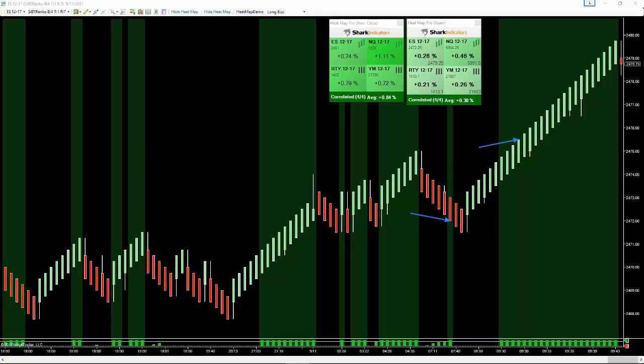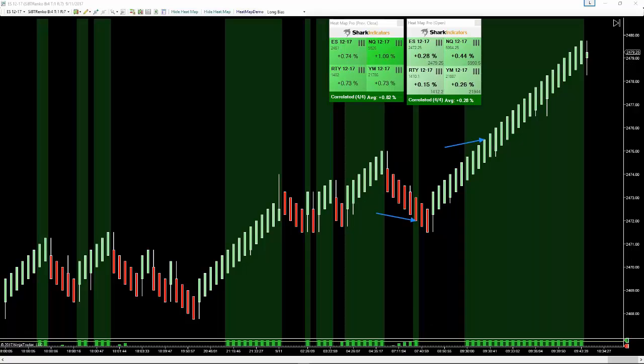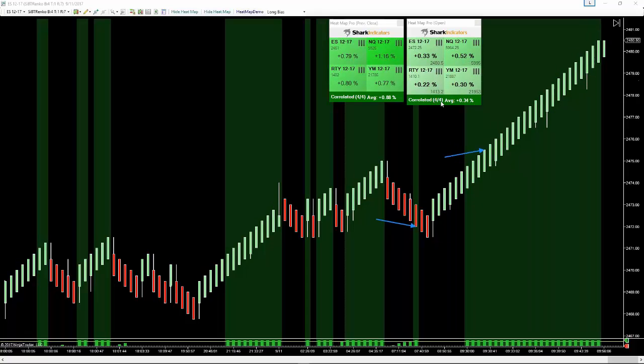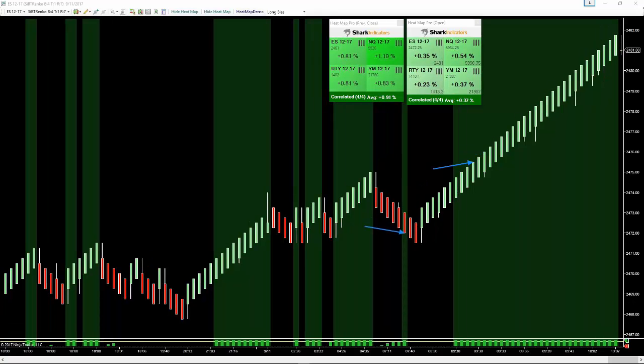We're about at 10 to 10 in the morning. If I remember correctly, there was a bit of a pullback right there where the Russell went a little bit lower, and I think HeatMap Pro, if you just saw it, switched to mixed for a split second. In my trading plan, all that would make me do is possibly tighten up my trailing stop if I had runners in this trade. I'm at 100 times speed here.